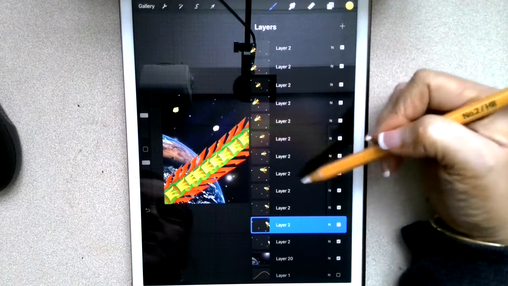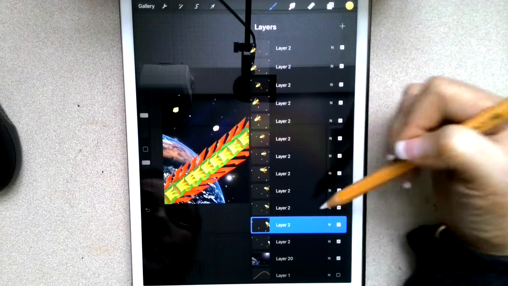So each one of my layers has stars, whether it's yellow stars or white stars. The yellow and white stars should alternate.